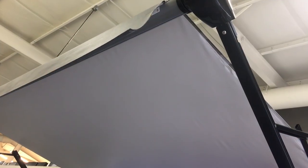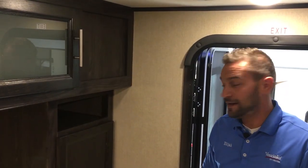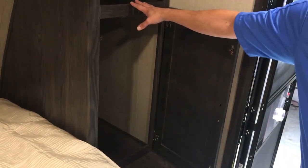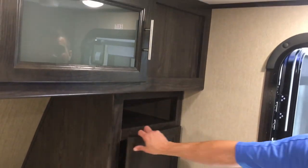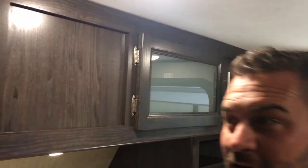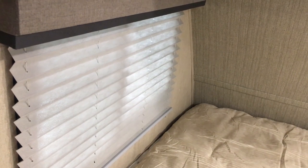As we step inside the Kodiak Cub, you'll notice plenty of storage — a nice large wardrobe in the front corner and overhead storage for miscellaneous items you want out of the way. There's a great modern texture and feel, plenty of space for extra sweatshirts and gear. On the lower side, LED lights give you plenty of light to the bedroom area for reading, and you'll notice nightshades instead of mini blinds, so no rattling. There's also a nice large queen bed for comfort.